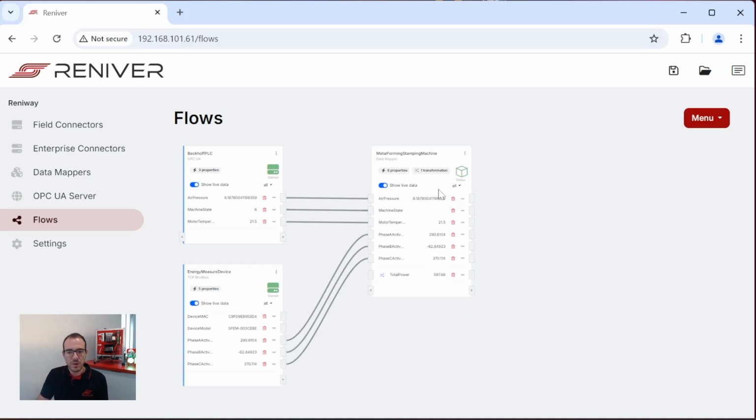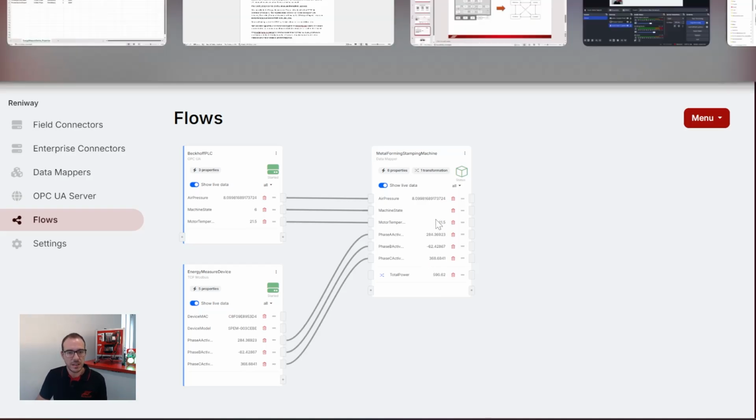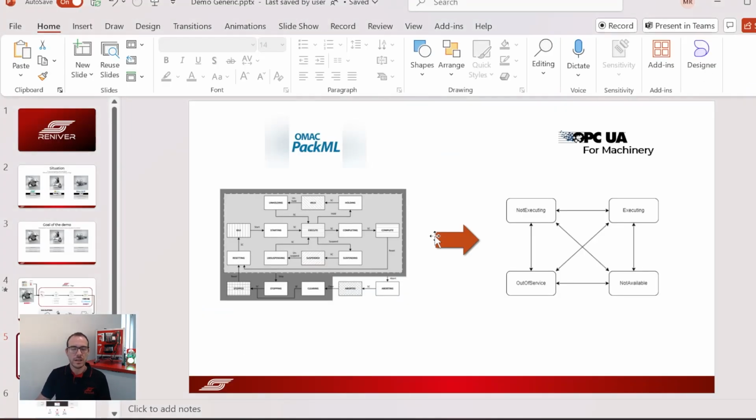So one transformation I want to show you is about the machine state. So the backup PLC is programmed using the PackML standard. This standard defines a state machine to represent what the machine is doing.